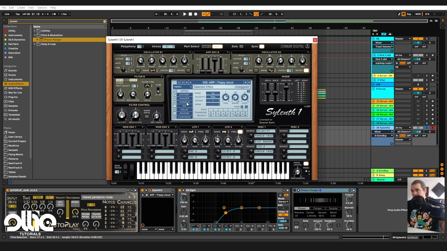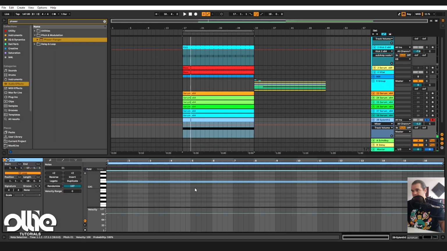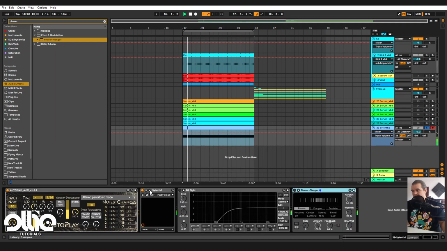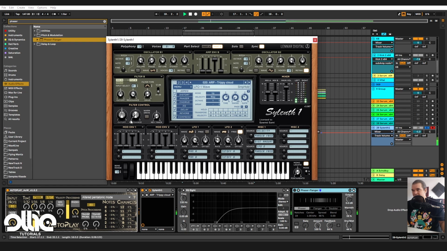And the last ARP is Trippy Cloud. Sounds like this. I can take it one octave lower directly. Yeah, weird stuff. Let's add some phaser.